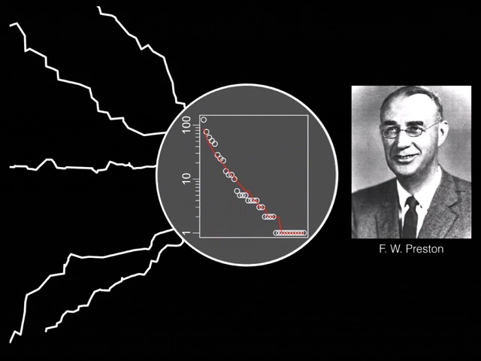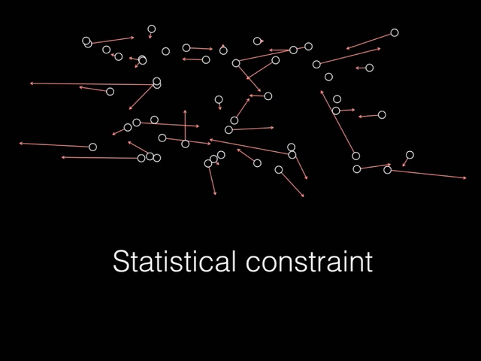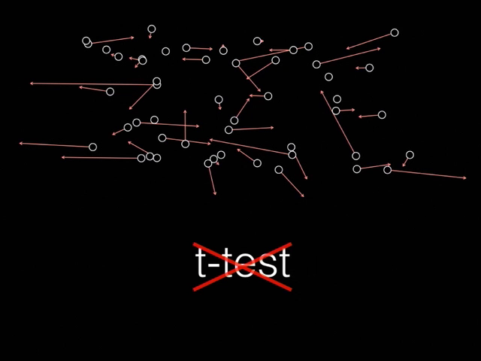He probably got the mathematics a little wrong. It's probably this guy who got a closer handle on the mathematics. But the idea, I think, is really valid. It begins to think about statistical constraint instead of constraints imposed by the biology of a system. And this is not your great grand advisor's t-test statistics, right? This is the statistics of the probabilistic properties of large aggregates of whatever you're looking at.